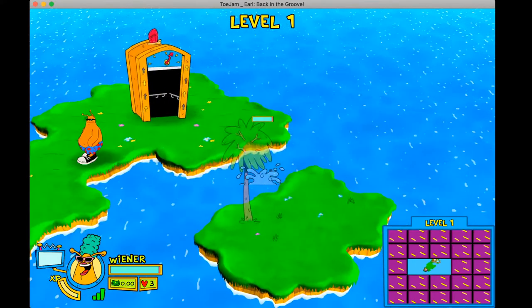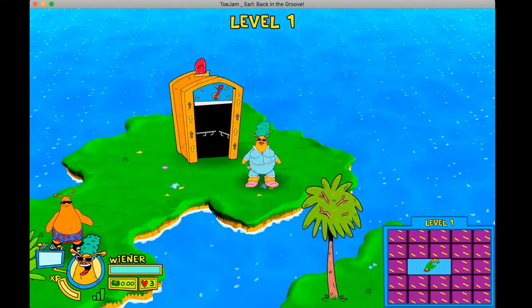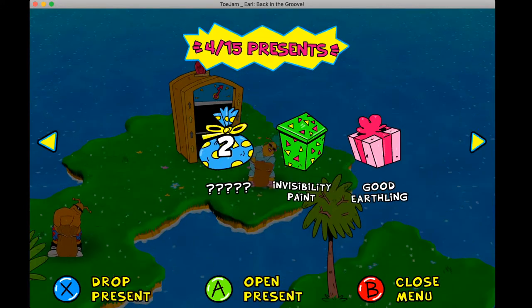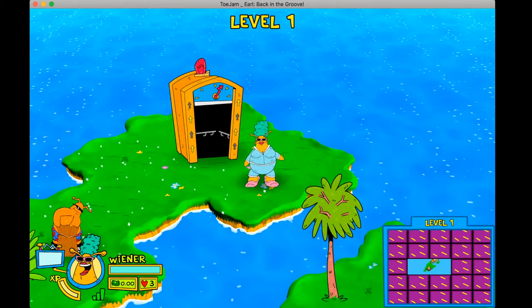What else do we have to do here? Let's go to the present screen, by the way. Is it this one? No, that's the map toggle, apparently. Yeah, I'm just going to open a random present right now. A random what?